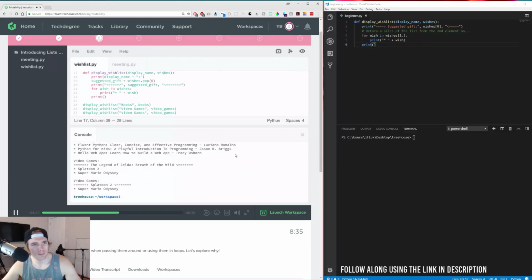Now in this case, it was the video games list. That's why when we call pop, it changes the object because it's the same object. So there are better ways to do this. One rule to follow is to not modify someone else's objects unless you are explicit about it in your method name. If you find yourself needing to change a list, like we did here, just for display purposes, you can use the copy method.